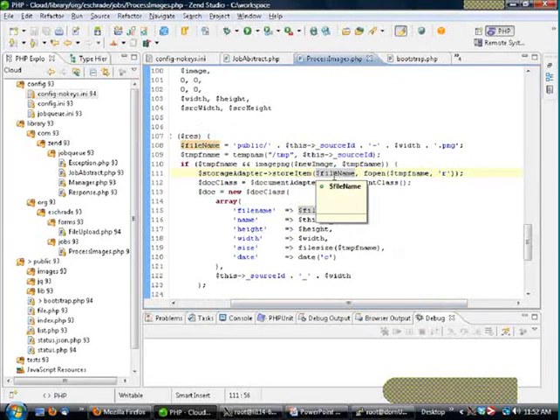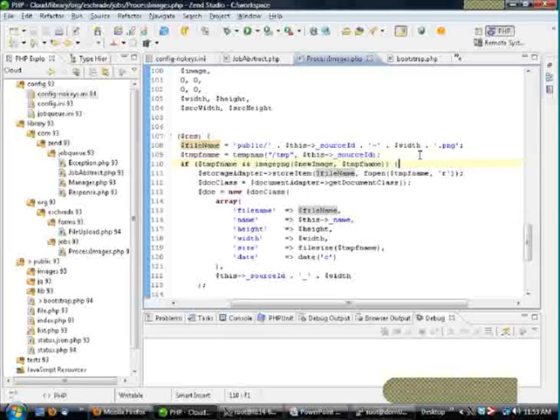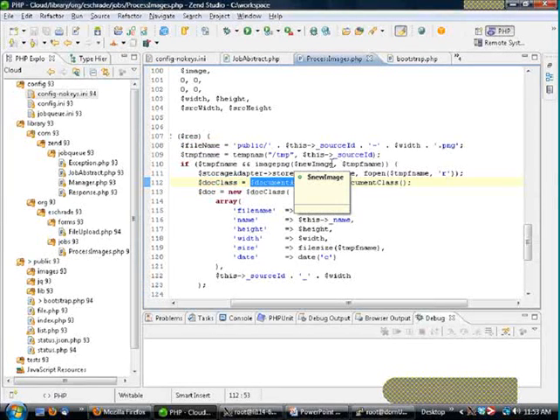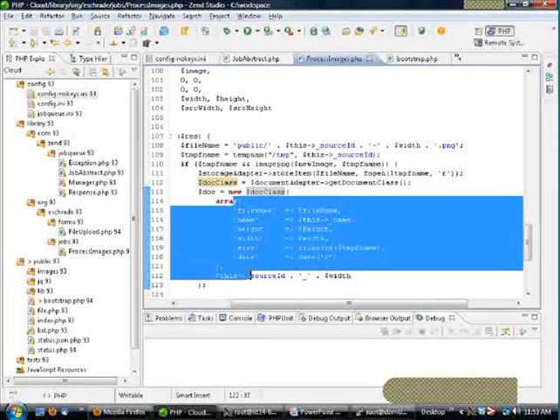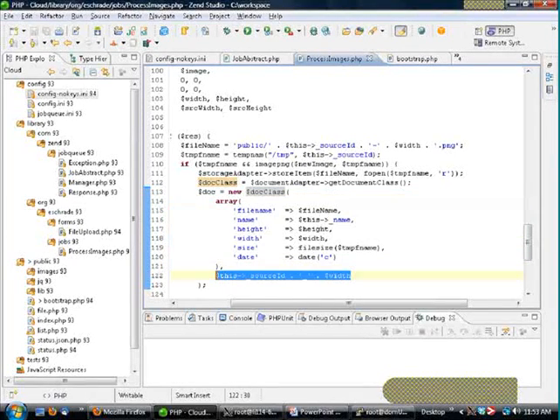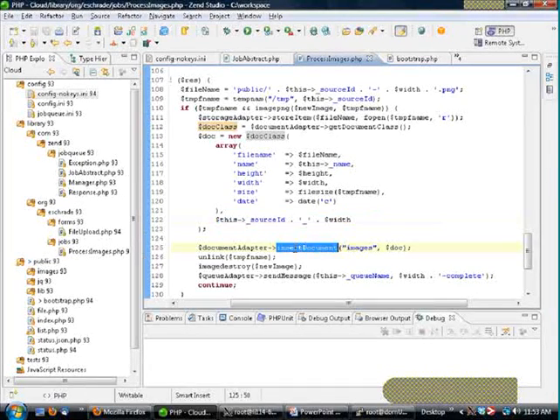The next thing I need to do is store this information in my SimpleDB or in my document database. And so what I do is I call doc class on my document adapter, because I don't want to hard code the document class names, because the document class names are actually different for the individual document adapters. Because they all use the same interface, I simply get the doc class, create a new doc class, pass all that information in, and give it a unique ID. Then after that, I insert the document, unlink my temp file name, and send a message that that individual process was complete.